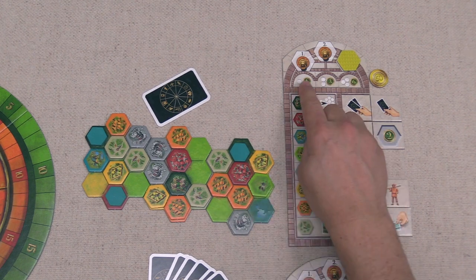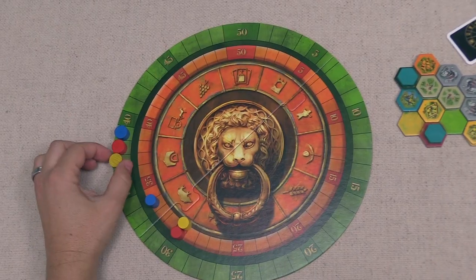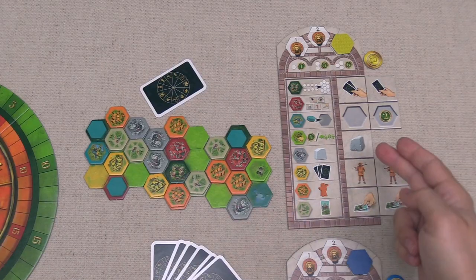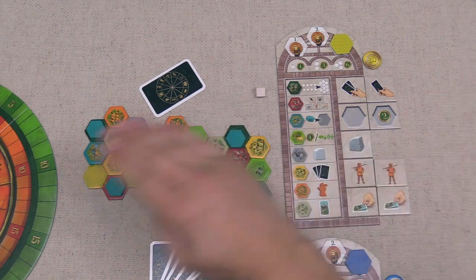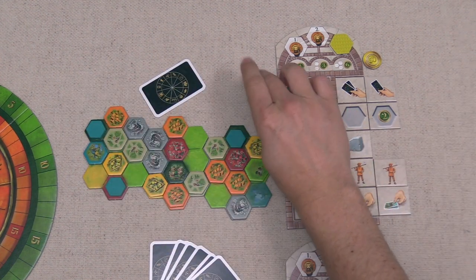Either way, they do get 1 green point, which means they are tied with us. They also get to take one marble from the supply, and then they have decided they'll just wait on that for the moment and see what happens before their next turn.